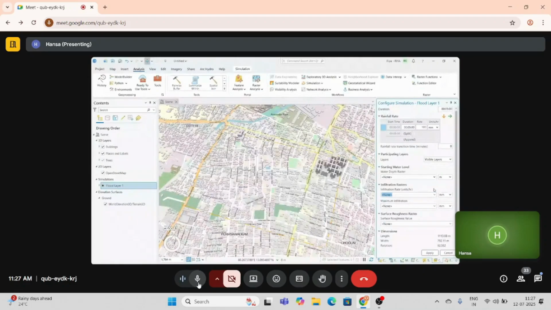So for this, what you need is a topographic map, sort of, that is like you need each and every feature. Like you need if the buildings are present, if there's any bridge, if there's any water body, if it's a road, if it's a landfill site, like everything has to be created there, right? So you can create it and then convert it to a raster, or if you have it already in raster form, good. So basically you need the land use data for this. Okay, so that would be your infiltration input.